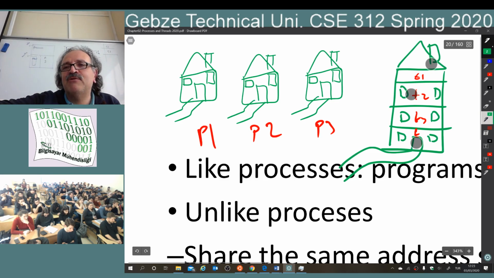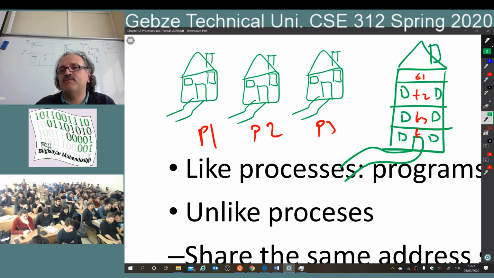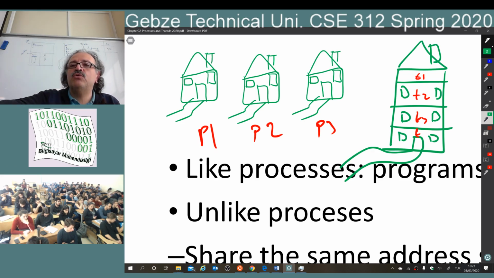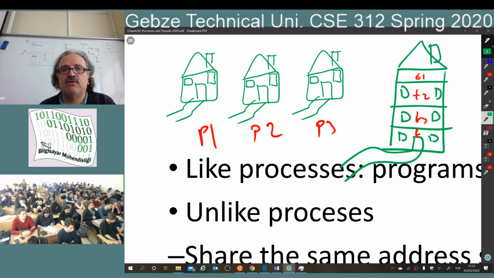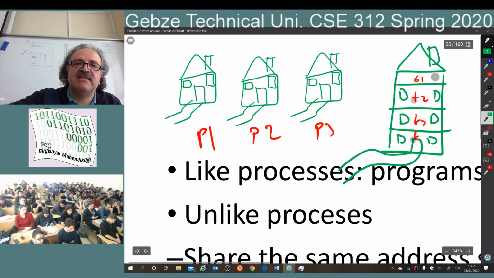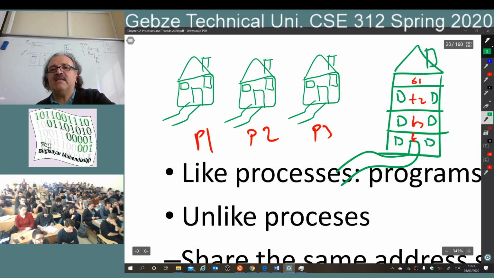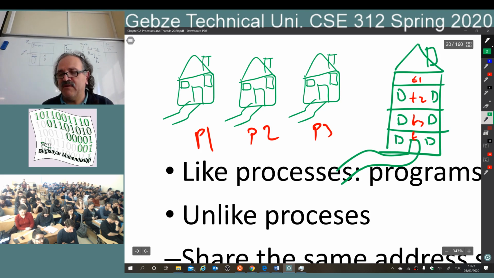But if your neighbors are good enough, maybe this is much better because this is sharing lots of stuff. You don't have to spend lots of money for cooling your house or making it warm during the winters, right? This is just an analogy. Our book doesn't use it, but others use it. So these are the threads, these are the processes. Sometimes we like this, sometimes we like this. That doesn't mean that one is always better than the other. There are ups and downs, and we are going to see.